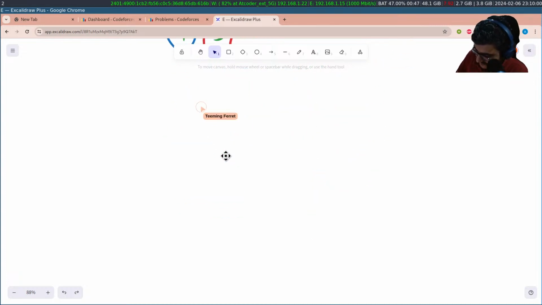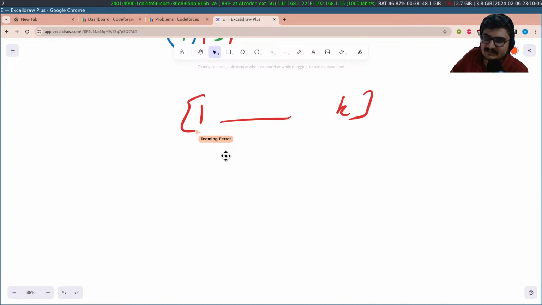For all the characters from 1 to k, we count whether we can divide it into 4 categories.